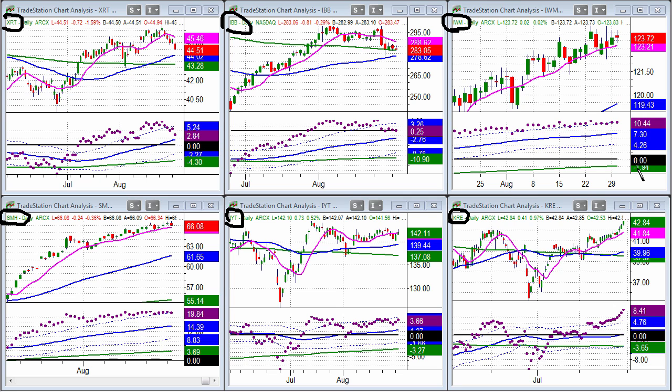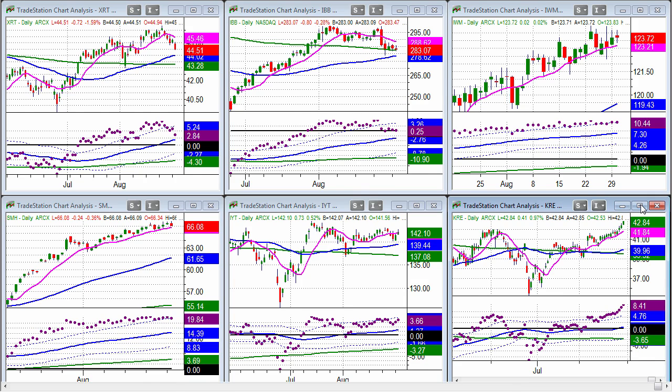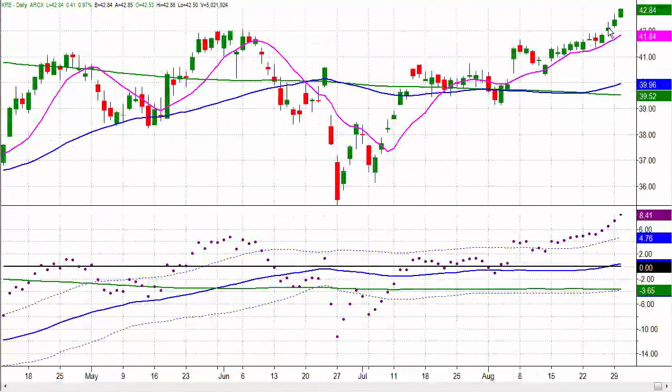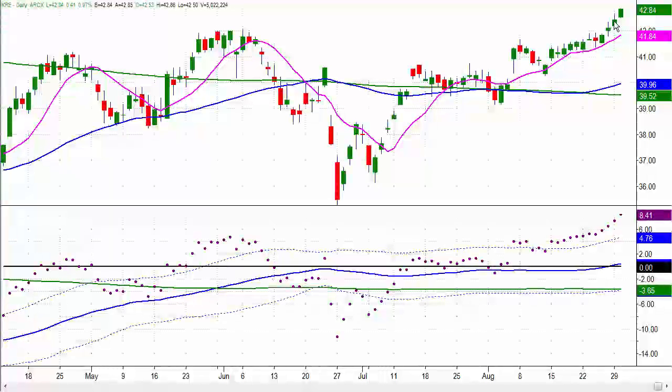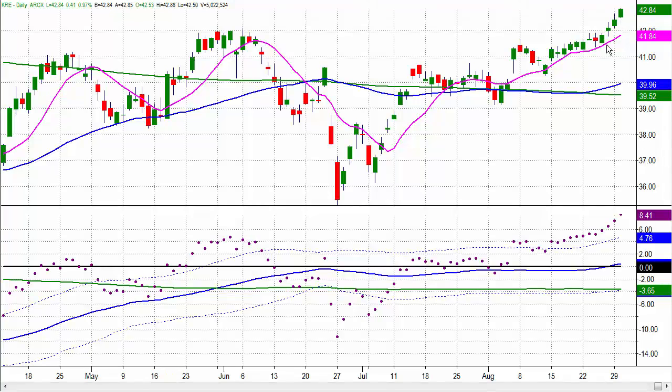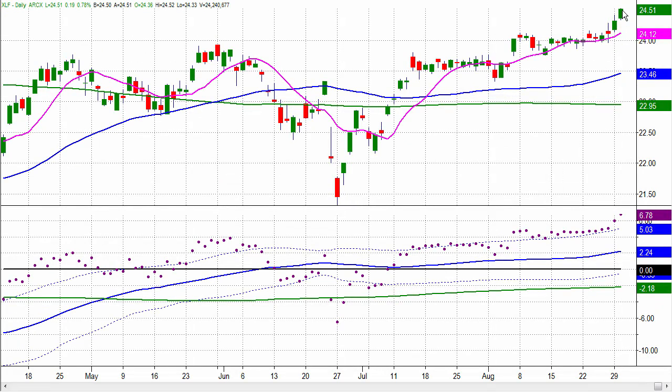Now, there are lots of nuances, and that's why Mish guides you through it each day. But I want to just look at this with respect to what we just talked about with the Fed day. So first of all, it would be natural to take a look at the financials because they are doing exactly what I just suggested, which is the Fed day is right here, Friday. Yesterday they broke out to the upside, and now today they're continuing higher. So this trend is really intact. Now this is the KRE. If we look at the XLF, the big banks, doing the same thing, right?